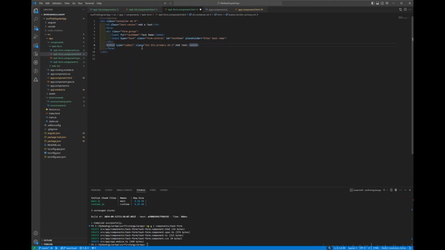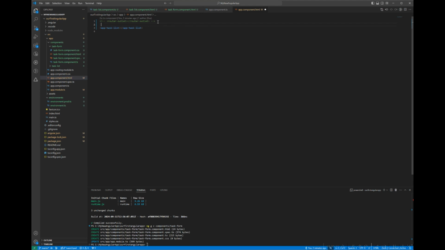In short, this HTML code creates a simple form inside a Bootstrap container for adding a new task. It includes a labeled text input field for entering the task name and a button to submit the form. The form is styled with Bootstrap classes, ensuring a clean, responsive layout. Now let's get back to our application component and add this task form that we created above our task list component.